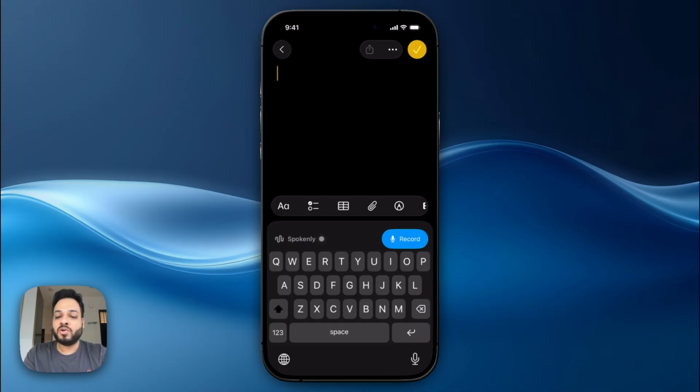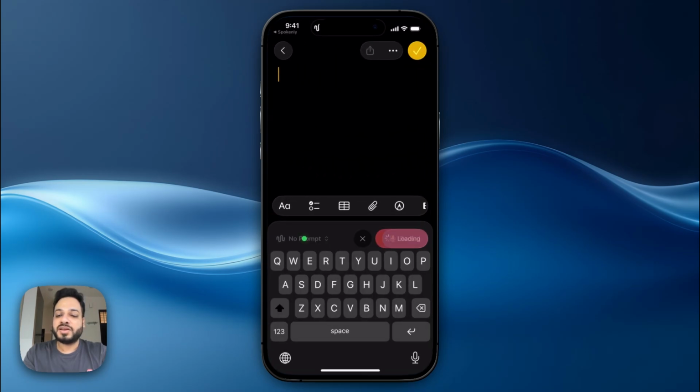You see the Spokenly logo and the text is grayed out. Once you press record, it's going to switch back to Spokenly and enable the dictation mode. This is a limitation of Apple, unfortunately, so it has to do it. There's no other way, right? So let me give you an example. This happens and it comes back, right?